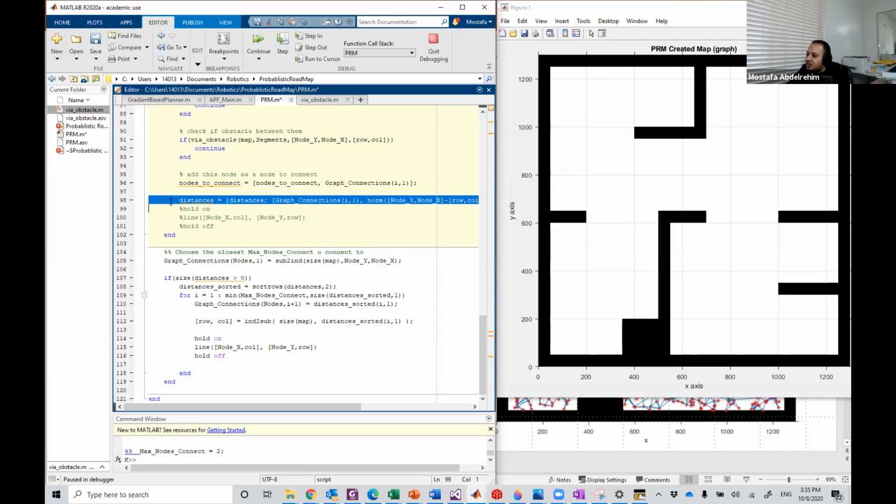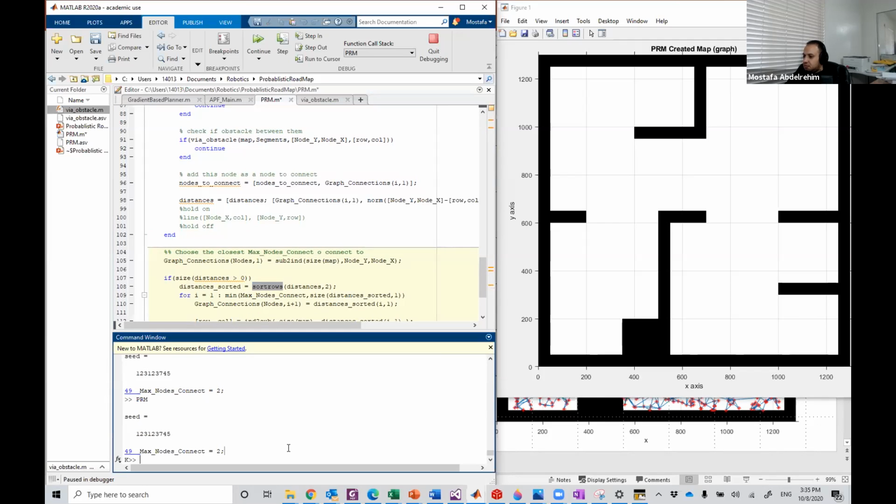Okay, and there is a very nice function in Matlab that can do that for you. So let's try this sort function. Assume that we have an array in Matlab like this. Let's assume that we can connect to three nodes.